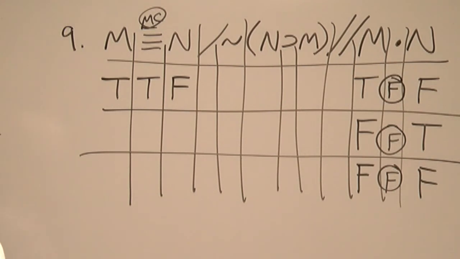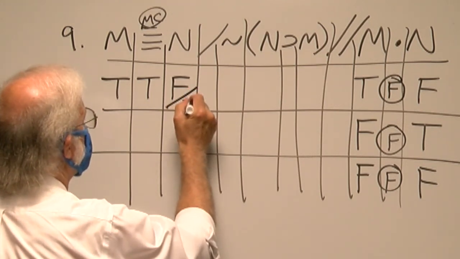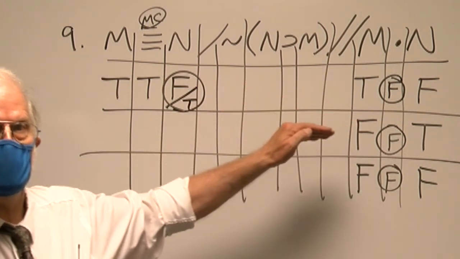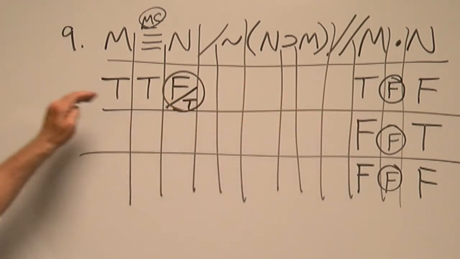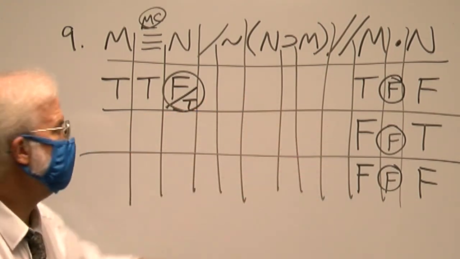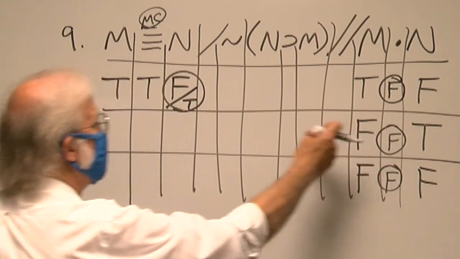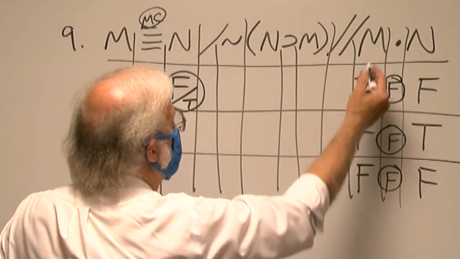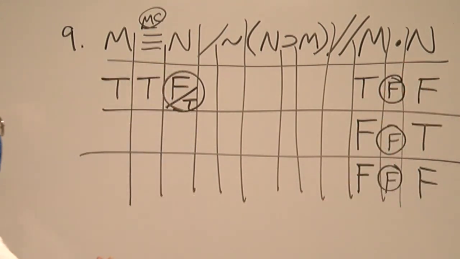What you're seeing is the location of the contradiction is strictly relative to your sequence, and there is no one right sequence. But what this means, I'm going to just put the contradiction here. What this means is this row is no longer of any help to me. This row will not help me prove that it's invalid, so I don't have to do any of this. But I have to go to the next row because maybe it will invalidate it. So let's go to the next row where m is false and n is true.